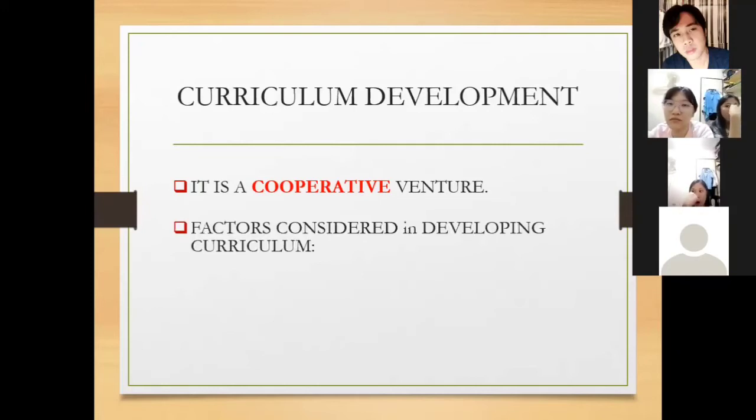Next, the factors in developing curriculum. First, nature of society. Nabanggit na natin kanina that when we develop the curriculum, we consider the nature of the society. Ano ba yung kailangan nila? Ang curriculum sa Pampanga, let's say for instance, it's suited for Kapampangan people. Kaya nga ang mother tongue natin sa grades 1 to 3, Kapampangan. Hindi pwedeng tuturo mo rin yan sa Bulacan kasi meron silang sariling mother tongue. Okay, native language. Na iba rin sa ibang lugar. So it's tailor-fit with the site.